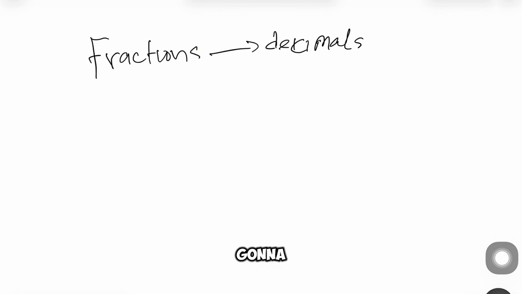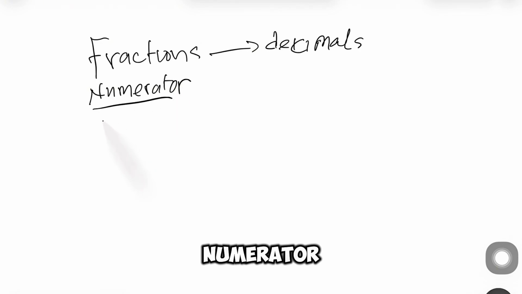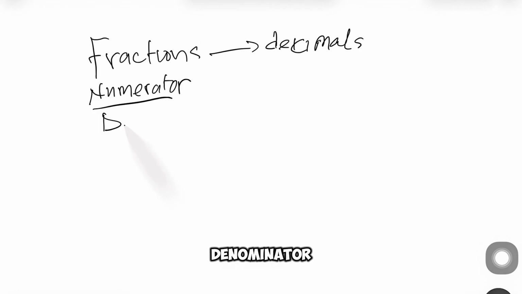In this lesson, I'm going to teach you how to convert fractions to decimals. This is a very common skill on the ATI TEAS exam. There is no need to memorize. Now, a quick tip. When we talk about converting fractions to decimals, we are simply saying divide the numerator by the denominator. So you have to divide the top number by the bottom number. So we have the numerator, the top number, over the bottom number. Now, let's look at an example.